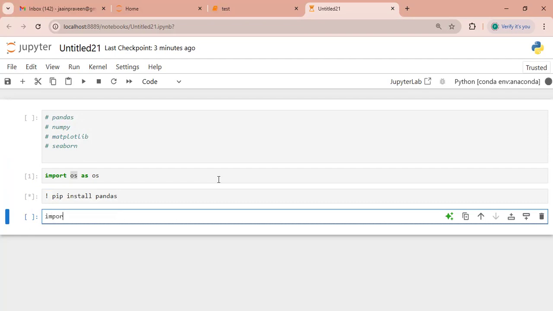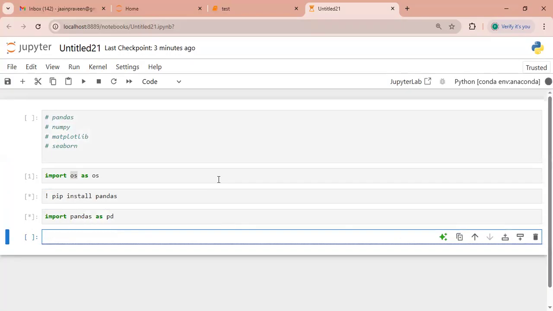After installing the library, I will import pandas and give it an alias name, pd. First we have to install the library and then import it in the current project.